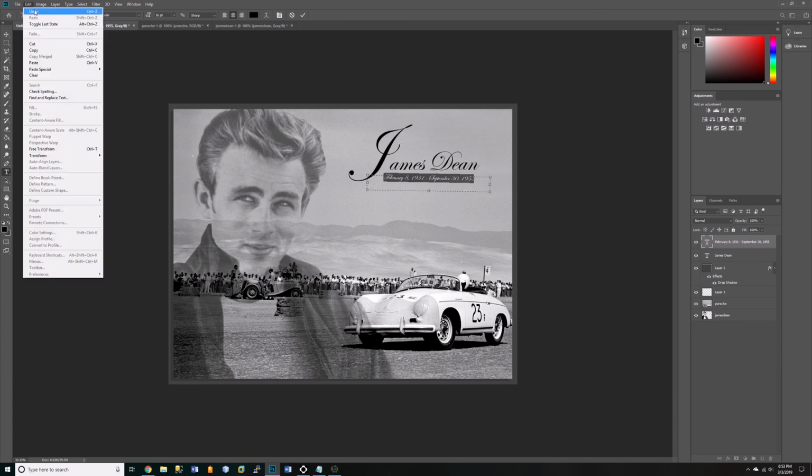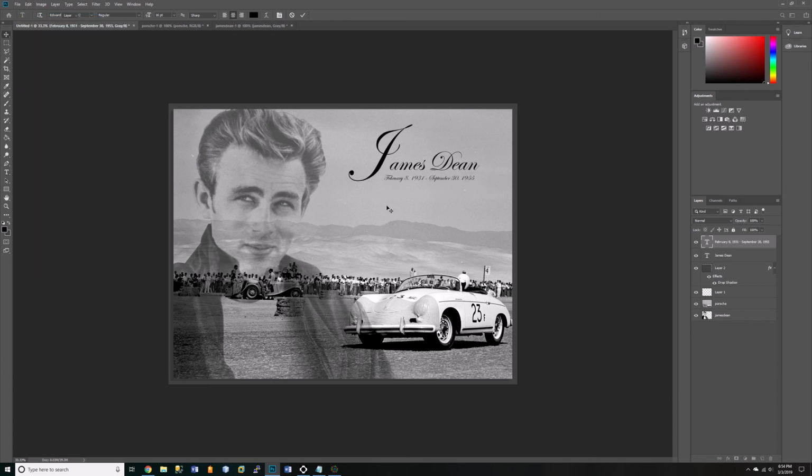Oop, didn't mean to rotate that. There we go. So that is how we use multiply over here to blend layers from the background and get this effect here.